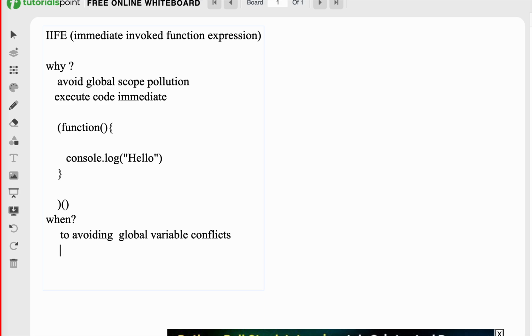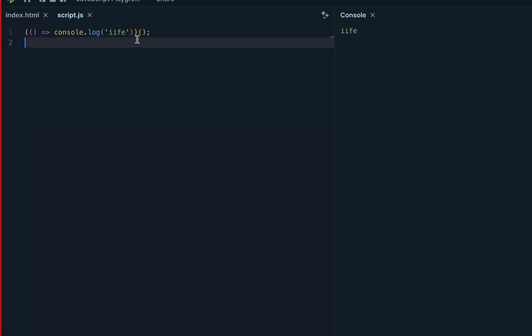There is one more thing. Don't make the mistake at the end of the function.